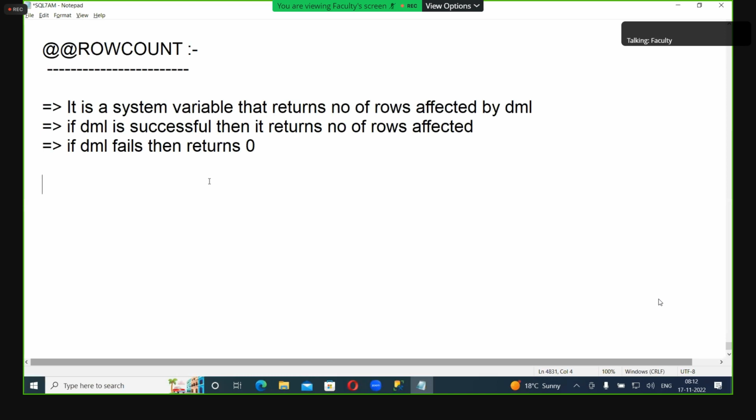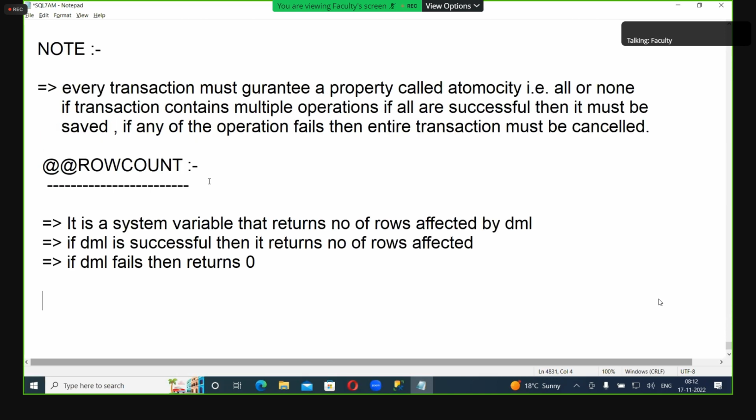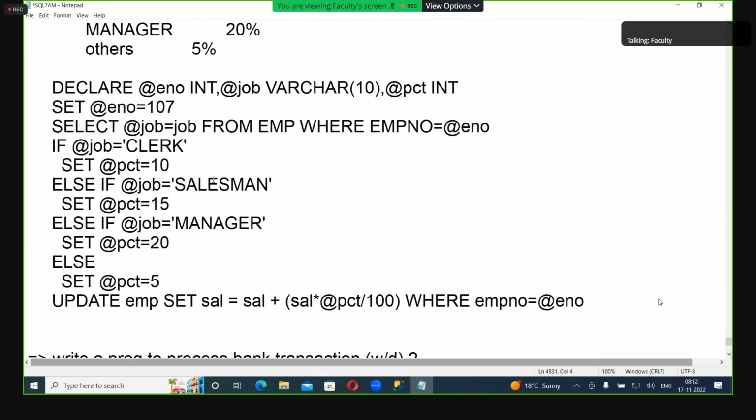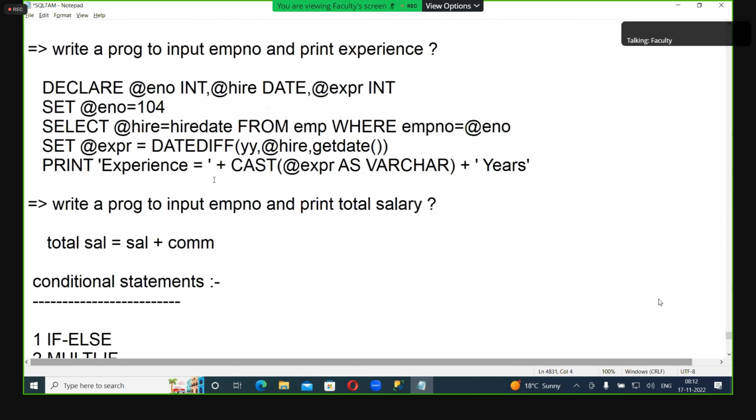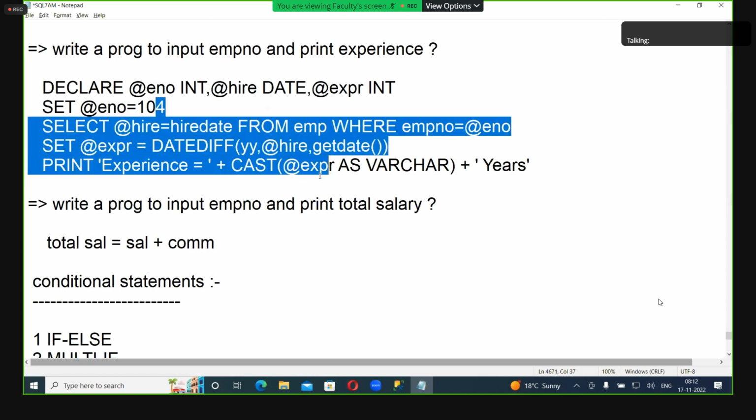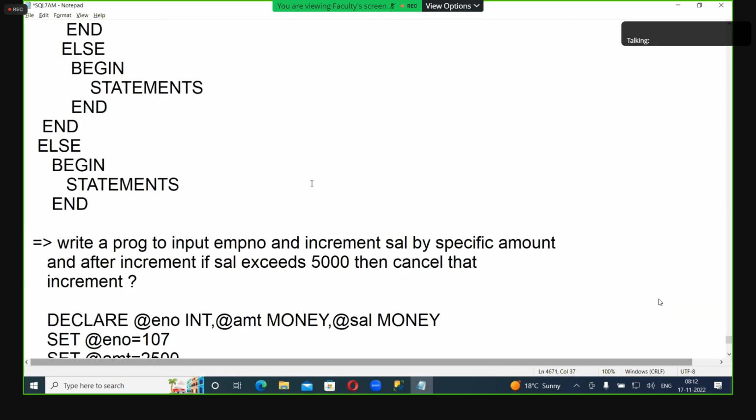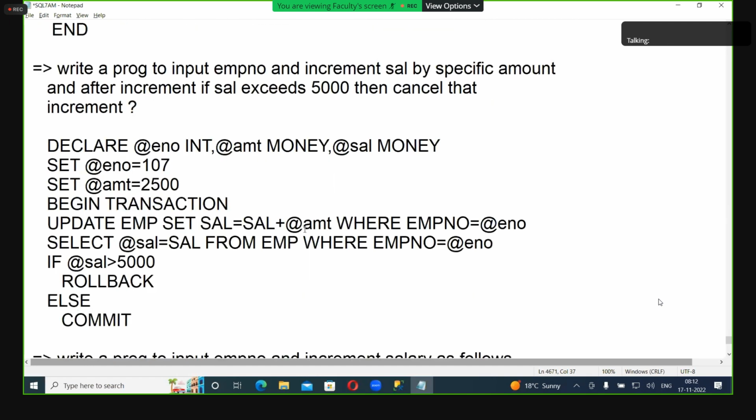But if you see the previous examples, in the very first example you calculated experience. How many employees' experience did you calculate? Only one. But the table has 14 employees. I want to calculate the experience of all 14 employees, not one. Here you updated the salary, but only for one employee.